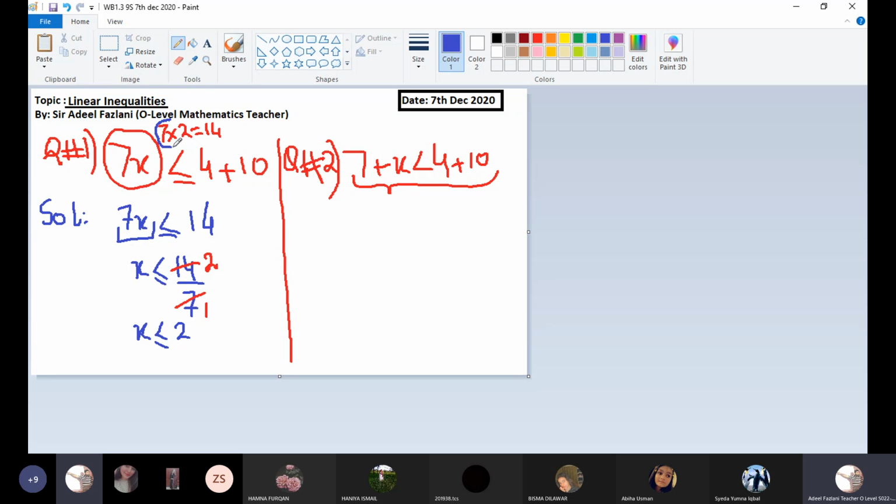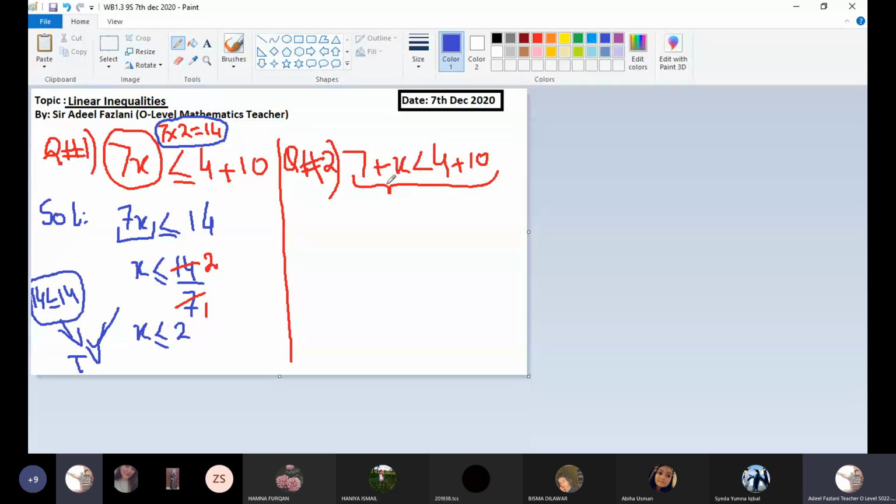If your answer is 2 in the place of x, then find the answer. To go for the cross check, 7 times x is 7 times 2, which is 14, and it is less than or equals to 4 plus 10. 4 plus 10 is 14. That's the reason both are coming 14, 14 is equals to 14, and we can say this is true. Yes or no? Yes, this is the right way to go for the cross check.